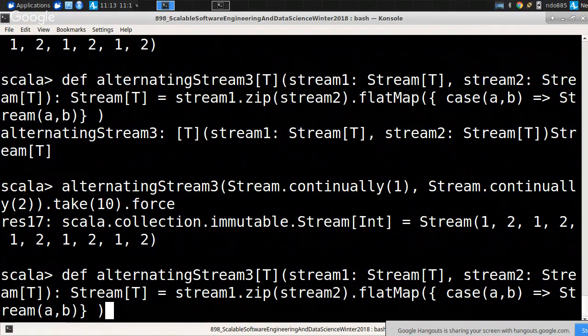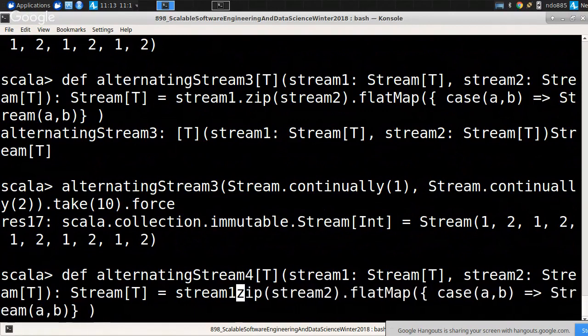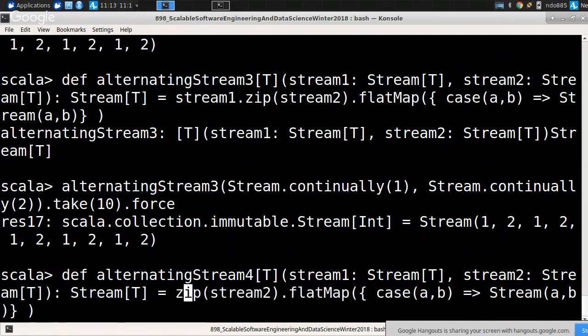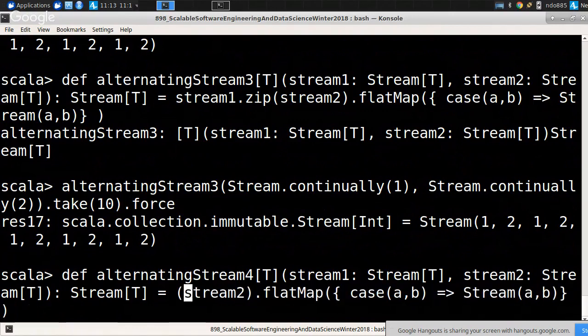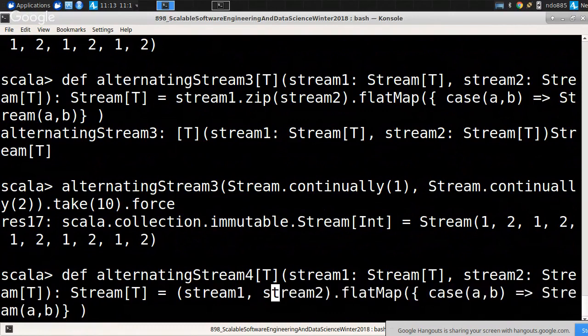So ladies and gentlemen, here we go. Alternating stream 4. Are we ready? Watch this. Now I'm pretty sure this is what we do. Stream 1 dot stream 2 dot zipped.